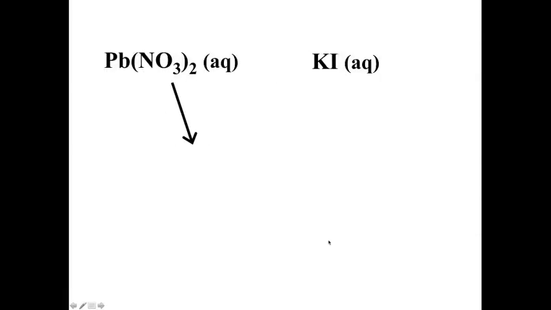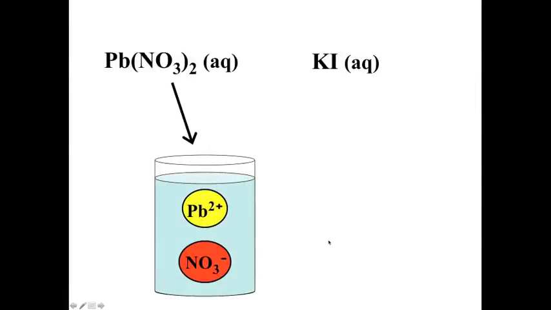And these are my cheesy little pictures that help me visualize what's going on. Lead nitrate in aqueous solution you can largely think of as some Pb2+ ions and some NO3- ions in a whole bunch of water. I'm only showing one of each ion. Of course, there'd be many, many more, and there'd be 2 NO3- ions for every one Pb2+ ion. But here, all I'm trying to indicate is what are the substances, not the numbers of them.